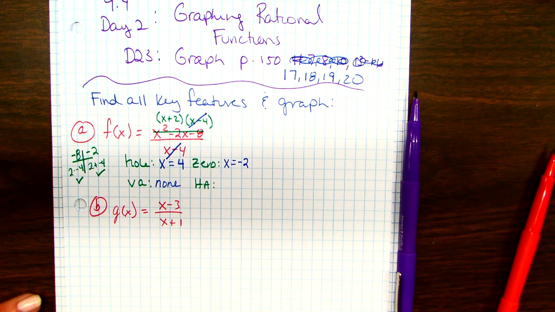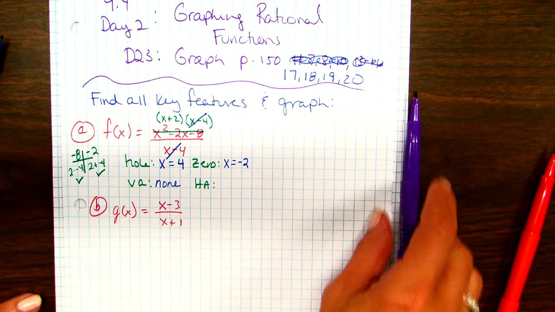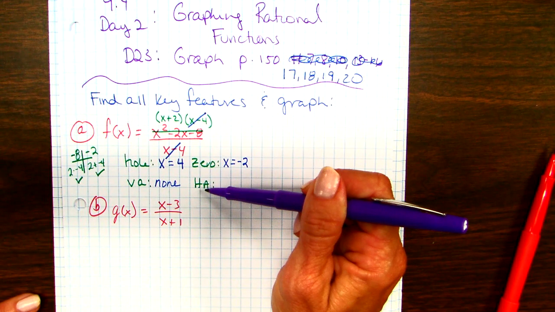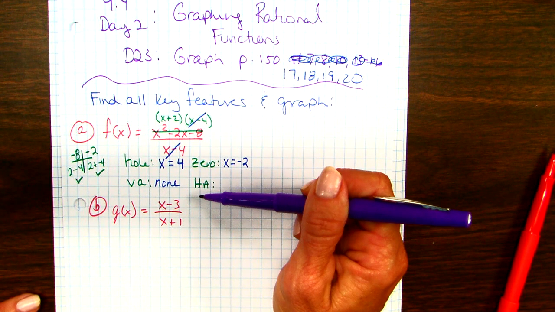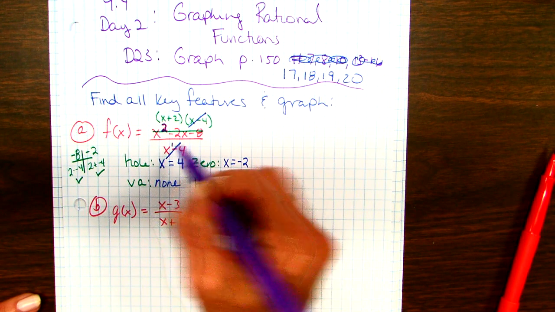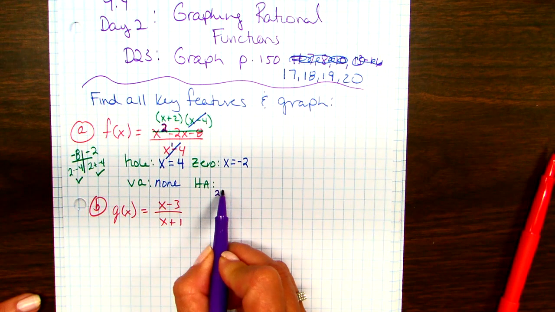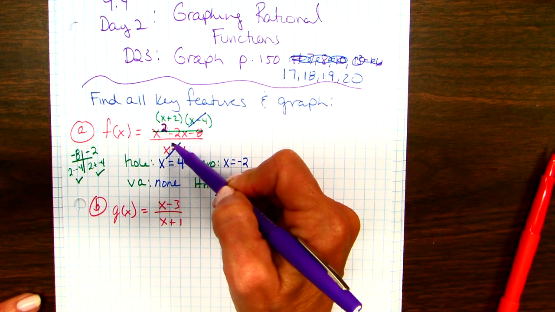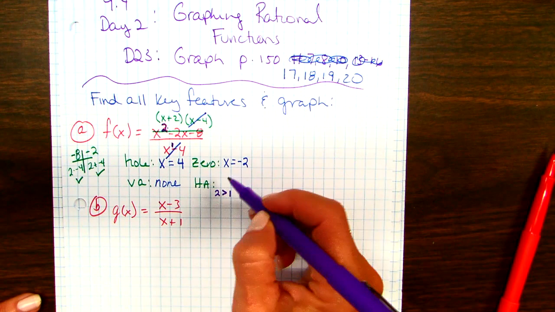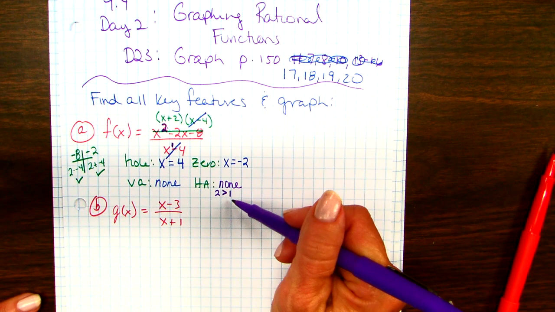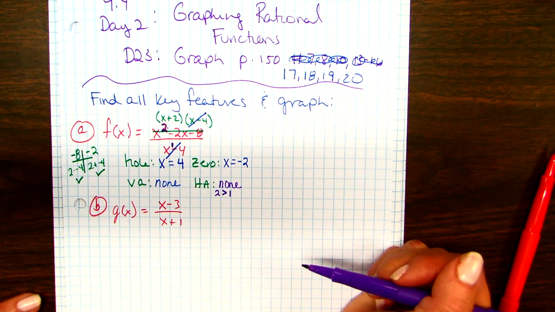And then the horizontal asymptote, that was, I told you, probably the hardest part of this, something you're going to have to memorize. We determine this by the degree of our numerator and the degree of our denominator. So if you need to pull out yesterday's notes to see that, there's a 2 on top and a 1 on the bottom. 2 is greater than 1, right? The degree on top is greater than the degree on the bottom. That means we have none. Anytime the top is more than the bottom, you will not have a horizontal asymptote.